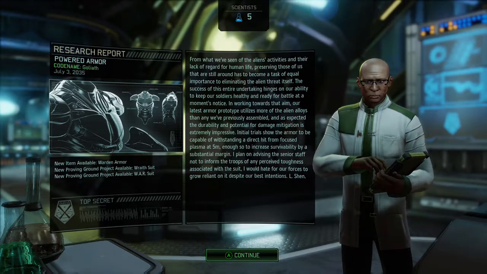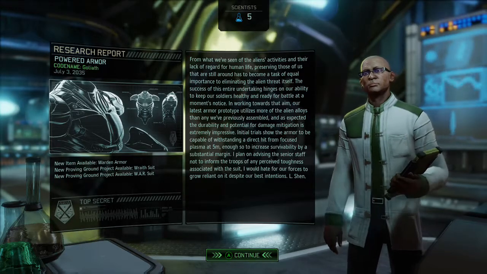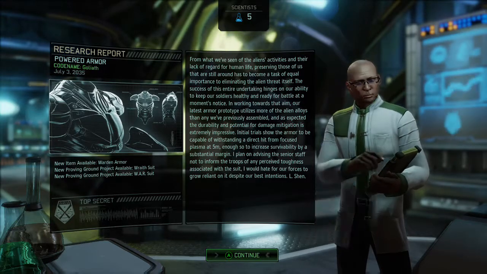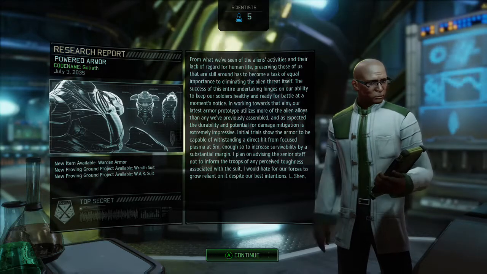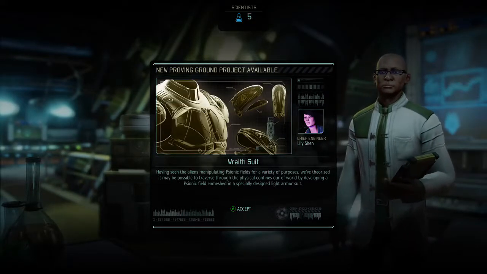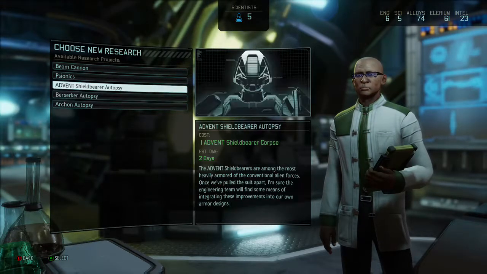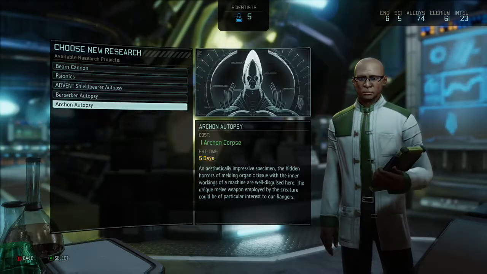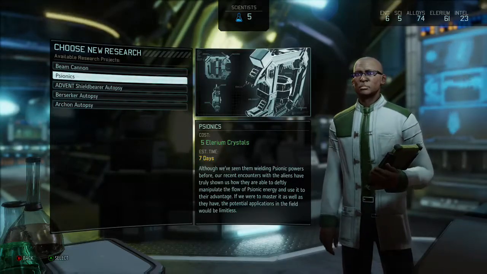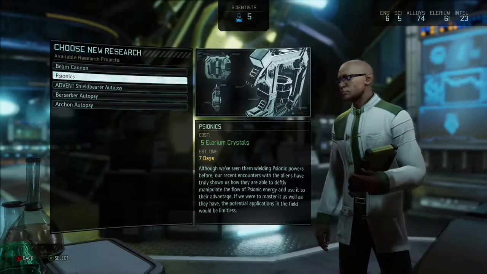Okay, so it looks like it actually unlocks 3 types of armor in the Proving Ground. I'm going to go ahead and do the beam cannon.